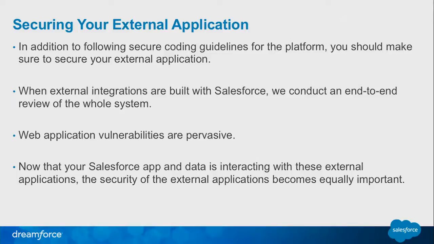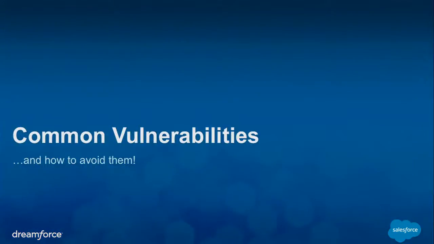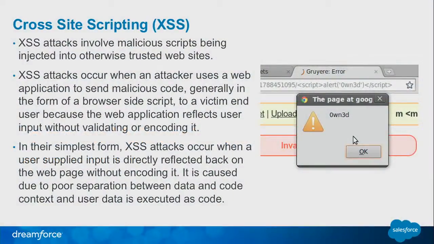So let's talk a little bit more about the common vulnerabilities that exist on external web applications and how to avoid them. First of all, everyone has probably seen this at some point in their life. Cross-site Scripting. What is Cross-site Scripting? Cross-site Scripting means that an attacker is able to execute malicious script in my user's DOM.